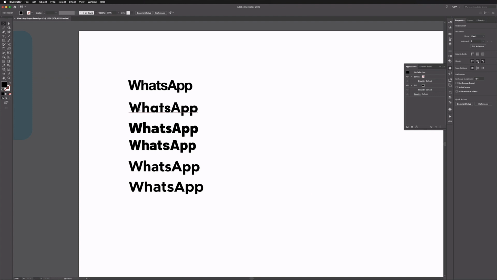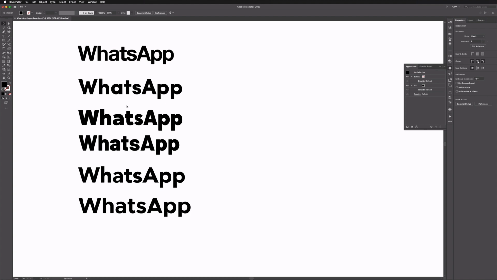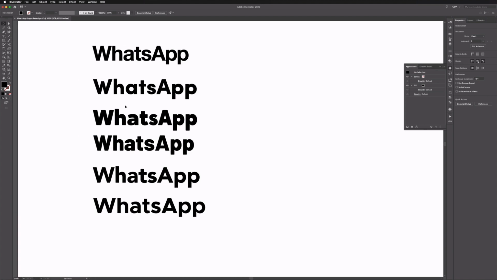Okay, so we have a few fonts copied out here. They're all fairly similar. You may be thinking these are all very similar sans serif fonts, but you have to remember that this is a tech company. It's meant to be modern, and we're not trying to completely redesign the way the whole brand looks. We want to keep this fairly consistent. If anything, it's just going to be a slight update of what they already have.